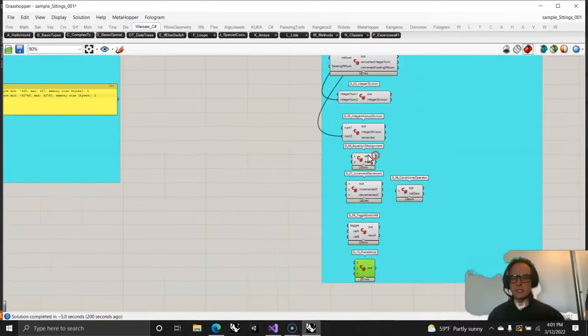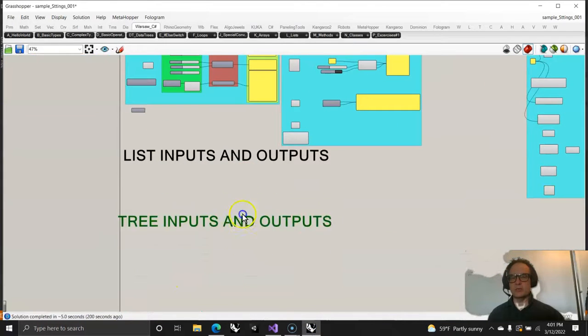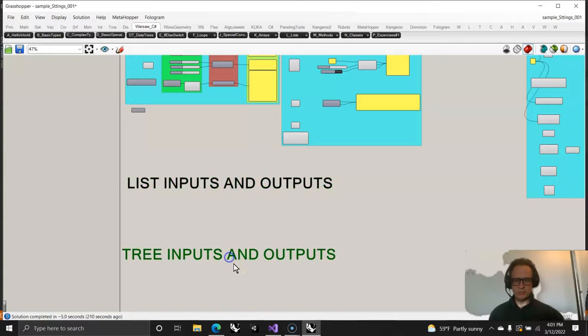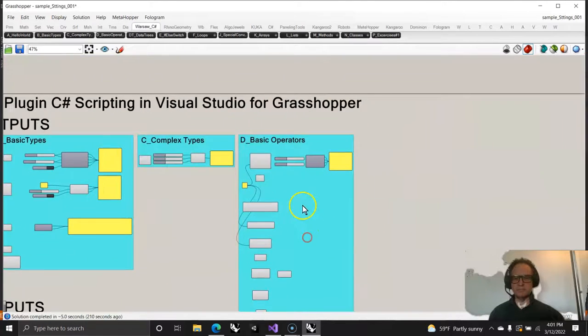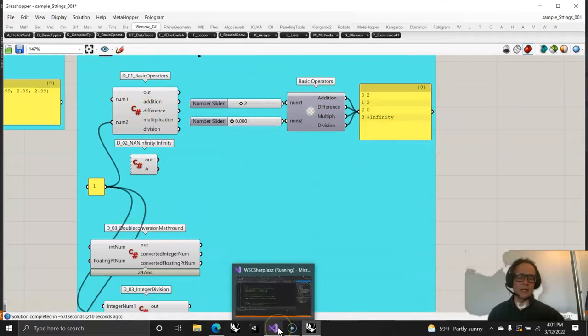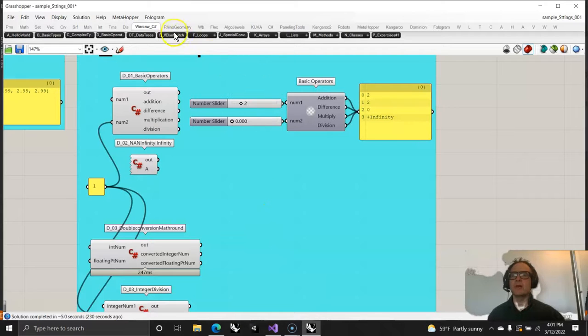The only other thing is, as we start to get more complex and start to pull out scripts that really rely on list inputs and outputs and tree inputs and outputs, you're going to find how complicated things get. Because even though you might be able to write trees within the C# component node, you've got to learn to write that within the wrappers that are used with the GH_Goo within Grasshopper. Of course, I'm learning this weekly and right up to date with the parametric camp, but I'm trying to apply it to different scripts than the ones that are happening there.